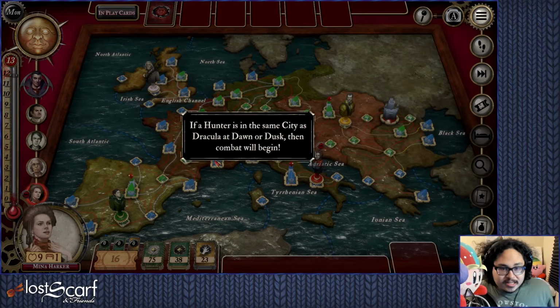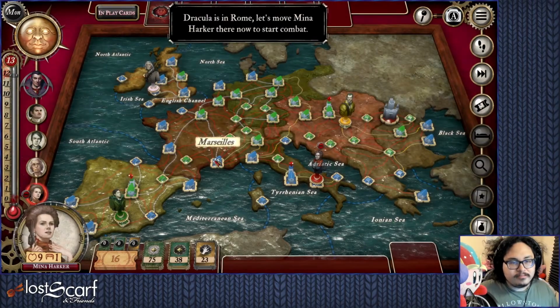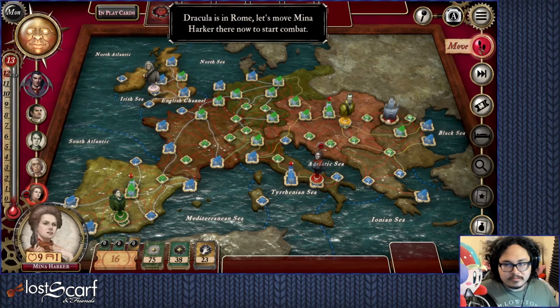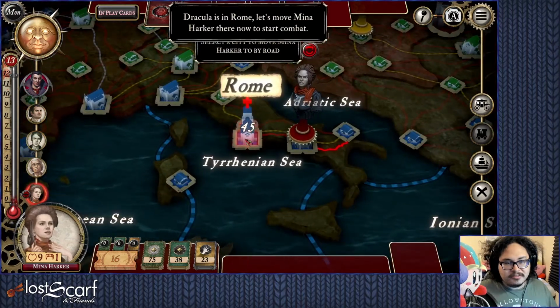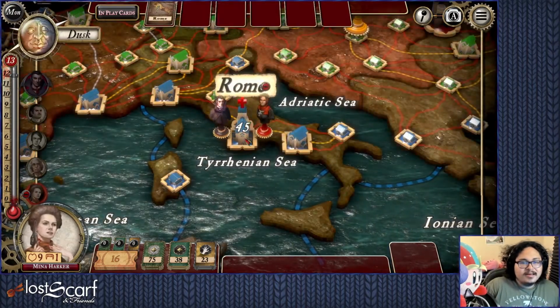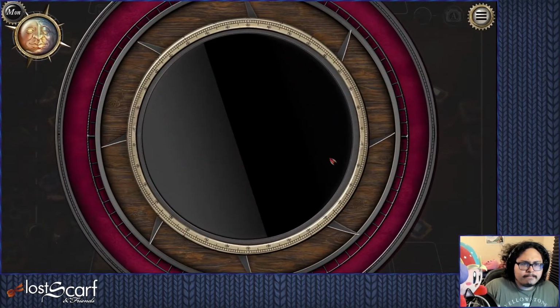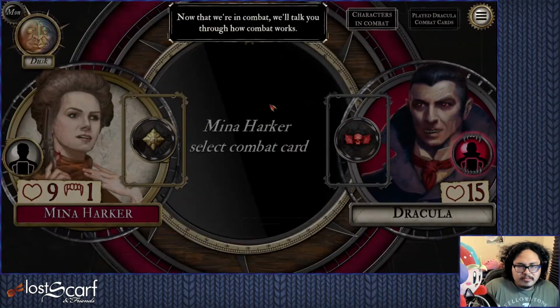If a hunter is in the same city as Dracula at dawn or dusk, then combat will begin. Dracula's in Rome, so let's move Mina Harker there to start combat. Rome. What are they doing in Rome, of all places? Dracula revealed. Combat engaged. Mina Harker, select combat card.